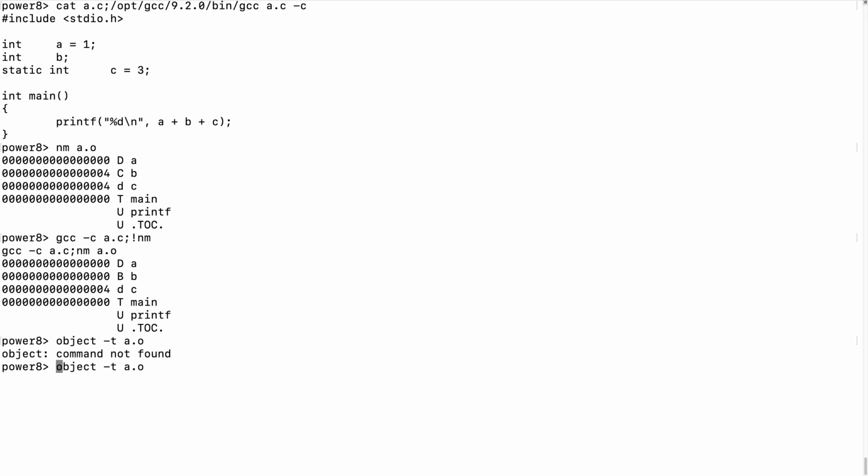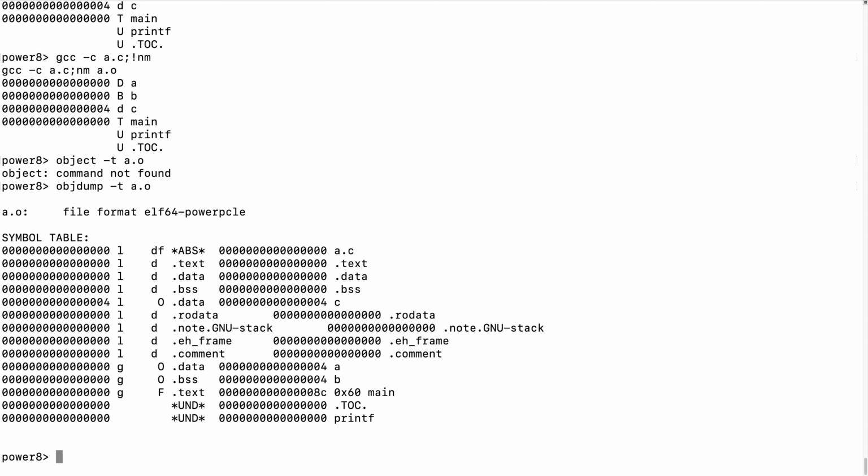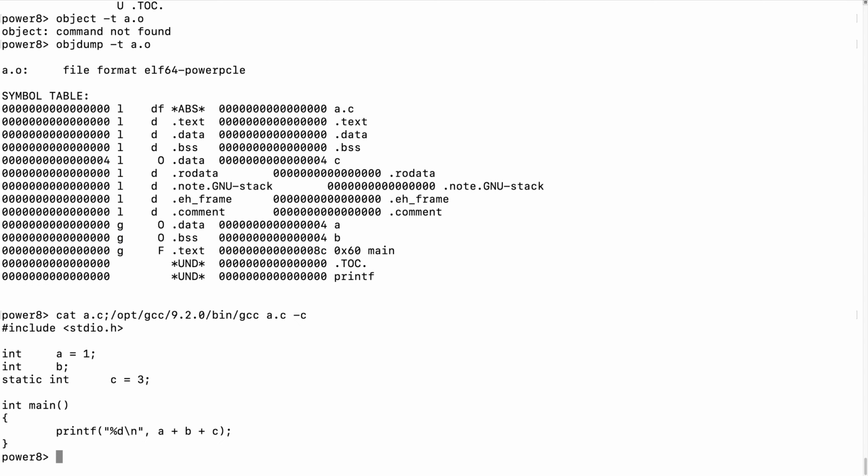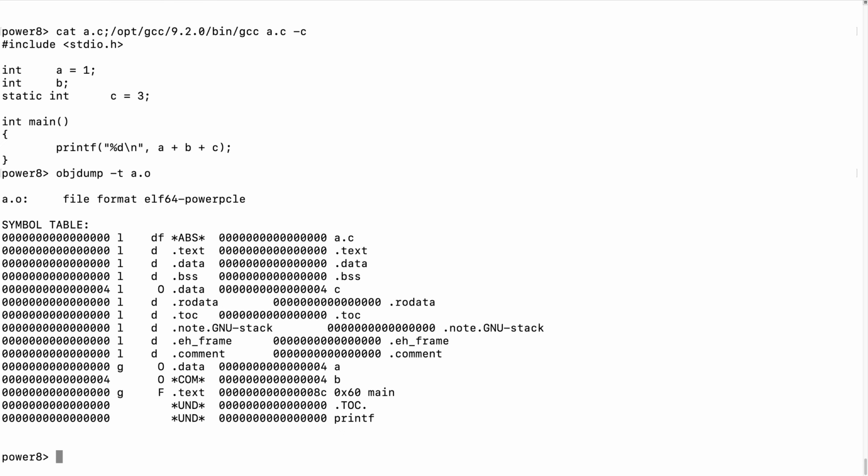Objdump it should be. So now this is with version 10, and we can see variable B is put in this BSS. But if we use the first and then this, it will be in this section.